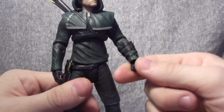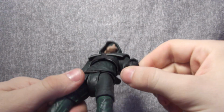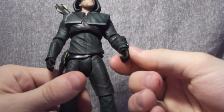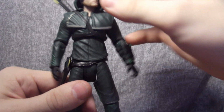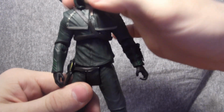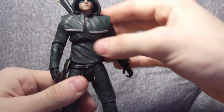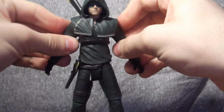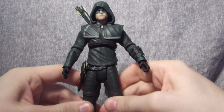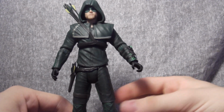Now the hands, I really like. The hands are on a ball joint, kind of, not really. I mean, they've got a hinge and they rotate, which is really, really nice. The hands are probably some of the best I think DC Collectibles has ever done. I don't know how many figures they've been doing with hands like these lately, but I haven't really had more than the Arkham City figures and some of the Asylum ones, but those are so old that I don't think they would have had these back then.